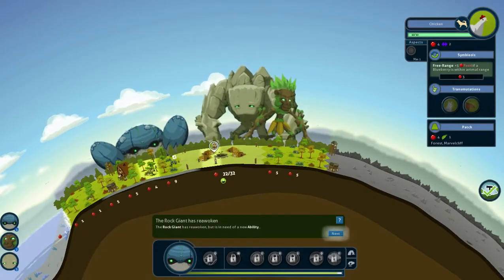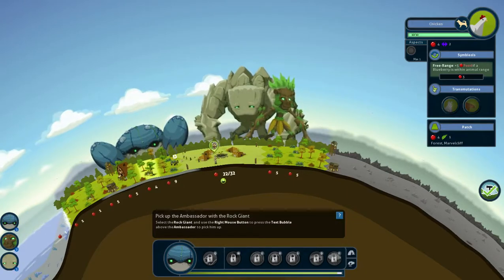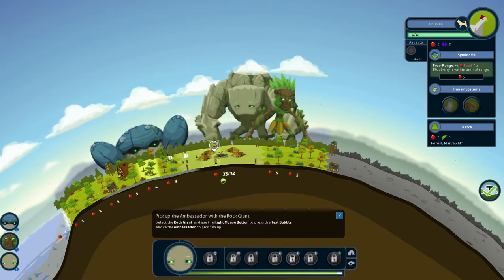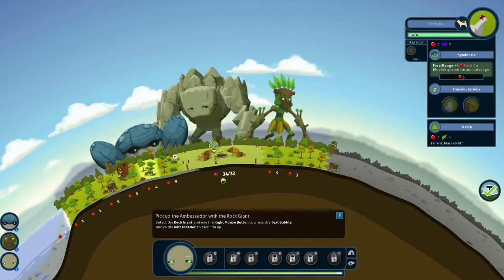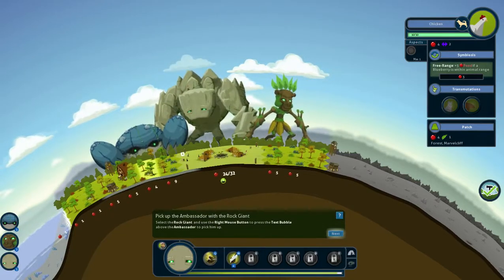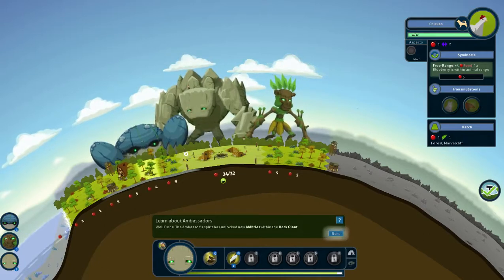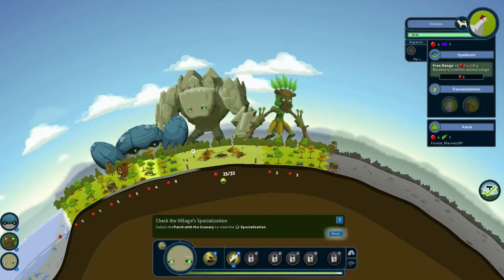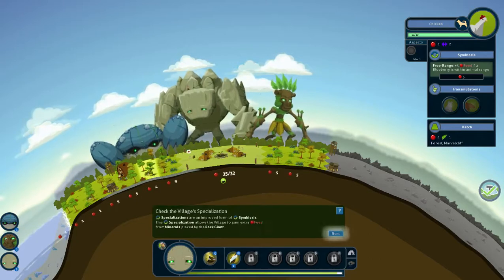Oh, rock giant. Let's see, select the rock giant and use the right mouse button to press the text bubble above the ambassador. Rock giant, right mouse button. Yes? I can pick him up? I picked him up! Oh, okay. Well done, the ambassador spirit has unlocked new abilities in the rock giant. Granary to be a specialization. Okay. Improved form of symbiosis.